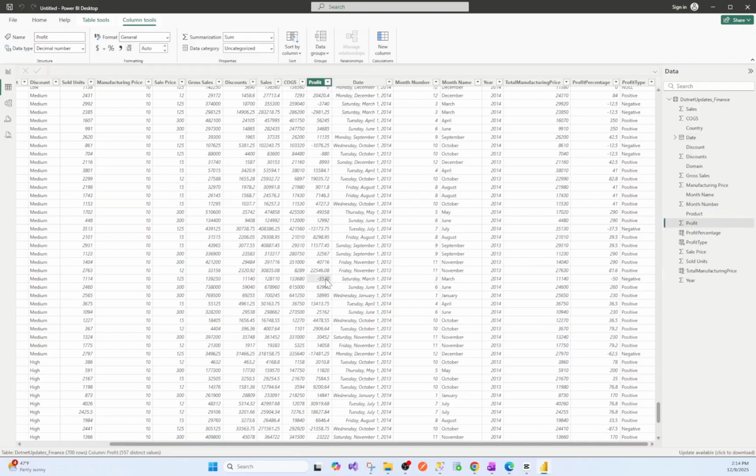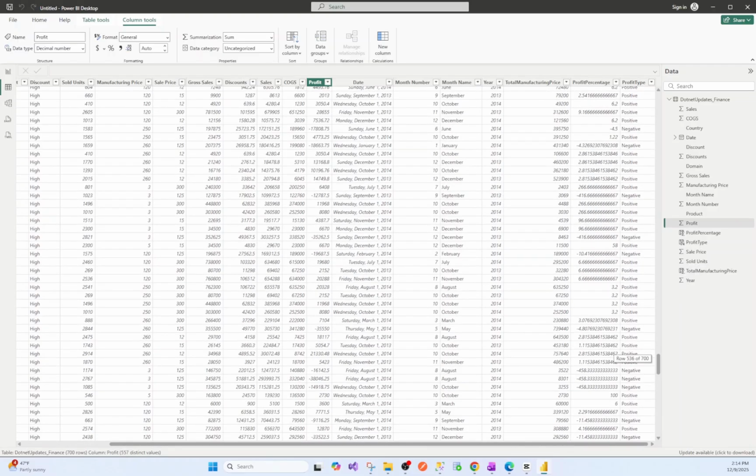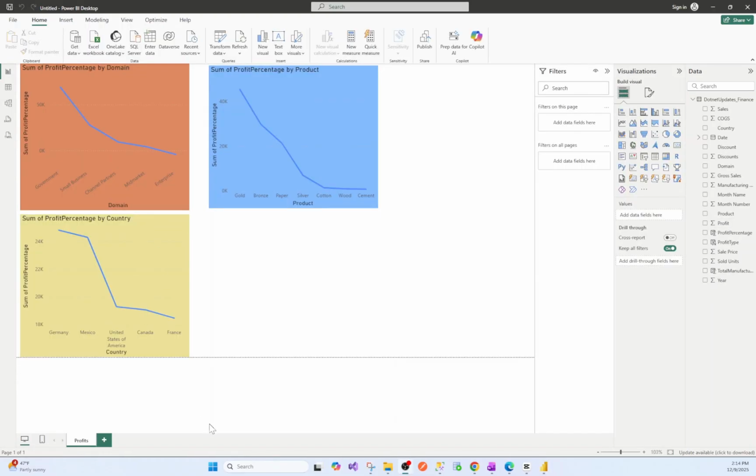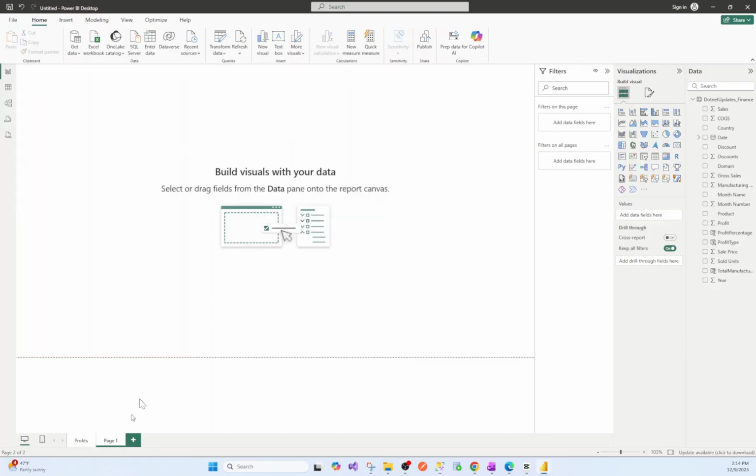Yeah, it has minus 5570 profit, which is negative, and our formula is working perfectly. So let's add a new visual. Before adding a new visual, I'm going to add a new page. I'll call it profit type.